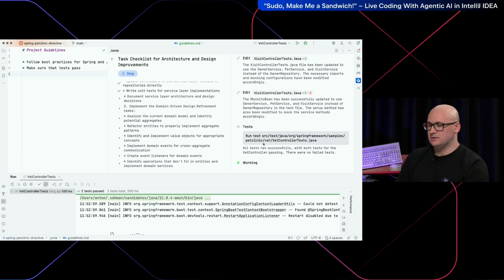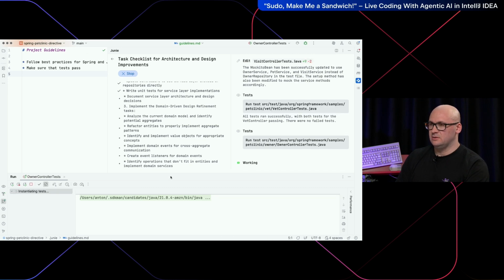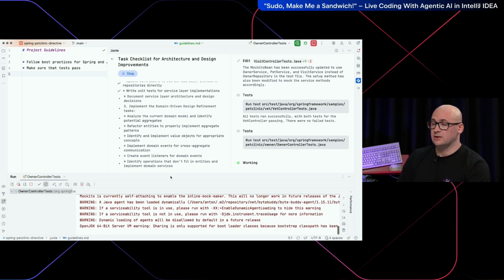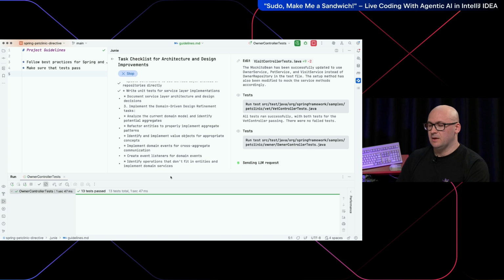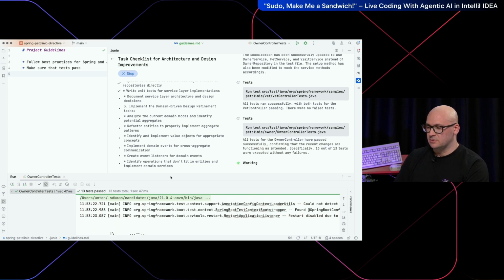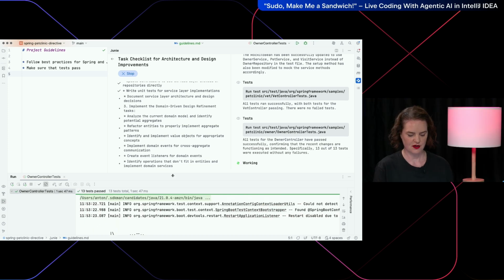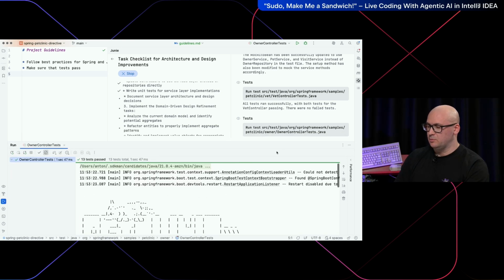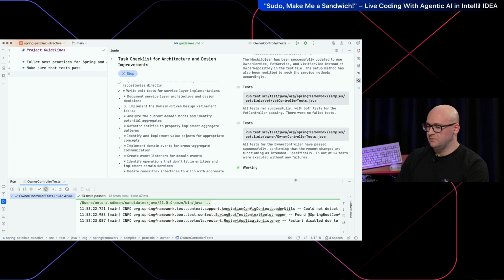And currently, it's a command that is used from the IDE. It's not a terminal command, as you can see. It executed the tool window. If you tell it in the guidelines how to execute tests, maybe you want to execute them from the command line, and you give it the command, then it will actually run the terminal. Run Maven verify or whatever. Yeah, exactly. Okay, so it runs the tests one by one, but it runs all of them. Let's see if it succeeds.